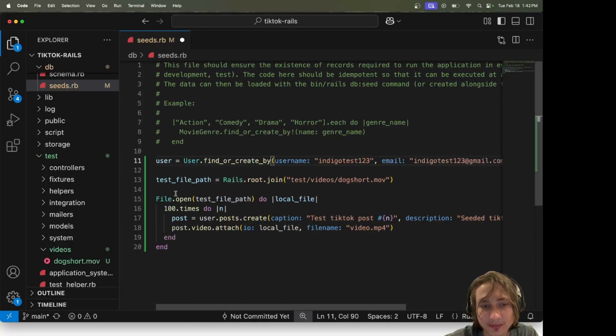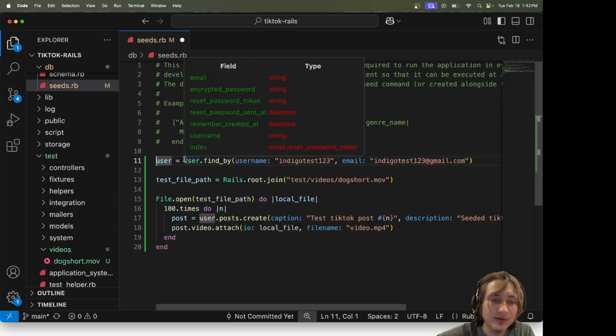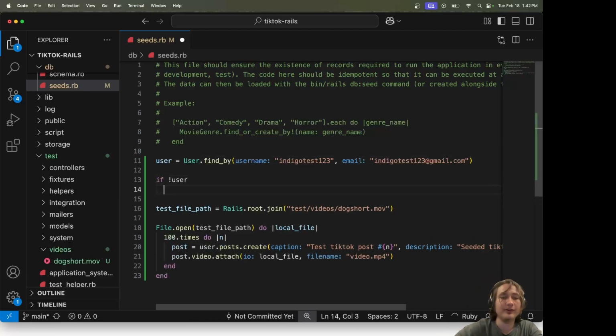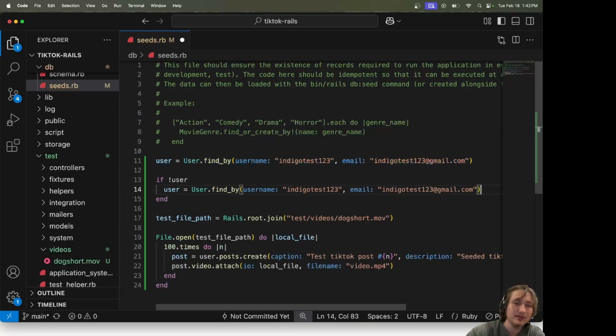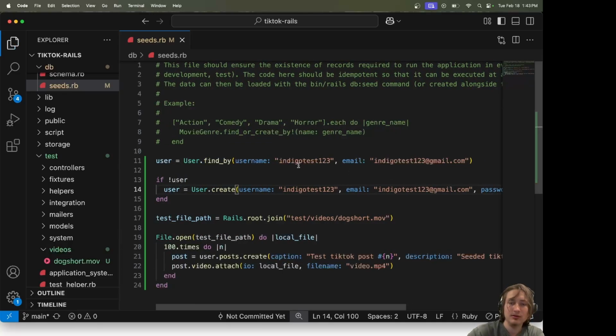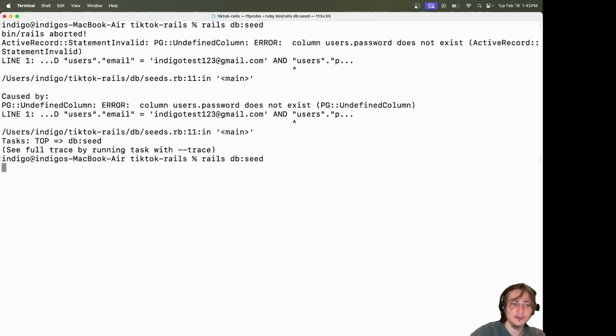So I think we actually want to do something like, I think there's a method called find_or_initialize_by, but that might not even be a good thing. I think let's do user. We can always say like user. So we'll try to find the user first, and then we could say if not user, and we just redefine it by doing create, and we can then pass in a password. I think that should work. See, it's going to try to find it first. If it doesn't find it, it creates it. Let's see. Let's do rails db:seed one more time.